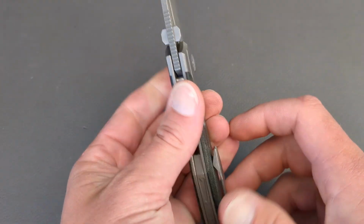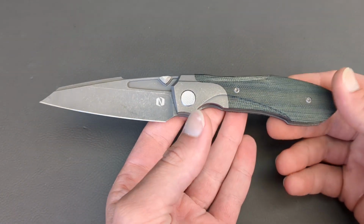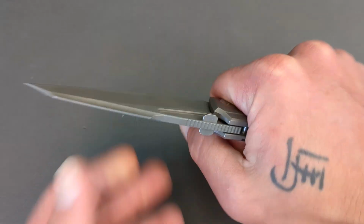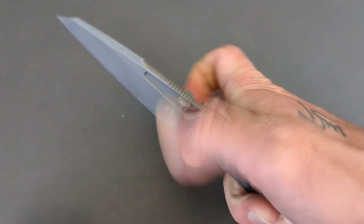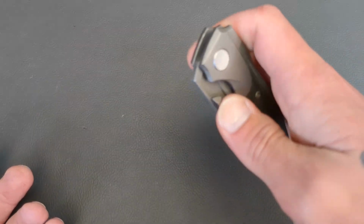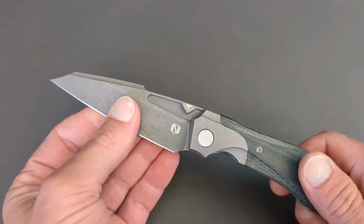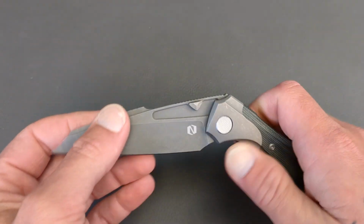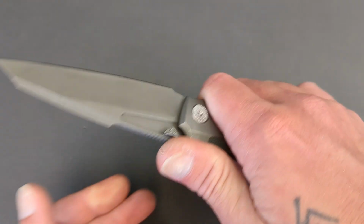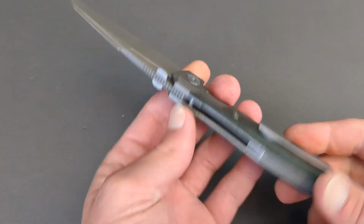But guys, as far as aesthetics goes, I mean, look at this thing. It's absolutely beautiful. Materials, exceptional. The ergonomics is just fantastic. The action is incredible. The only thing that I would change on this whole knife has nothing to do with the knife. I would have preferred like S90V or LMAX, but that is kind of a moot point. That's just because M390's everywhere, but that's it, guys.